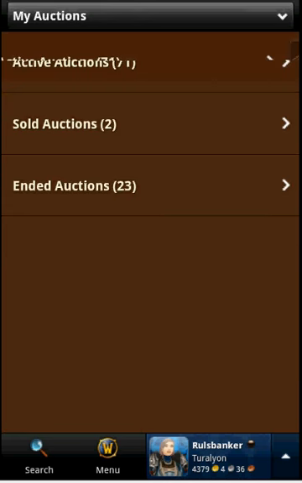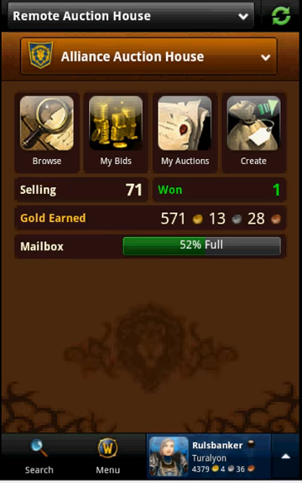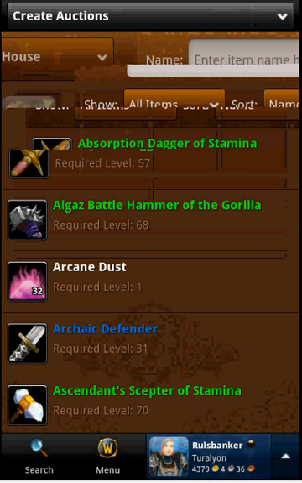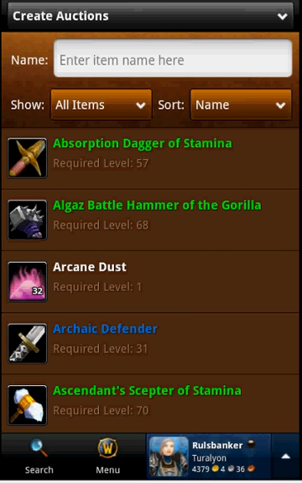There's a much faster way to relist, which is to use the create button, which is your furthest to the right on the main auction house screen. This is probably the biggest feature of the mobile auction house and why it is so easy to use, even though you don't have add-ons and things like that.